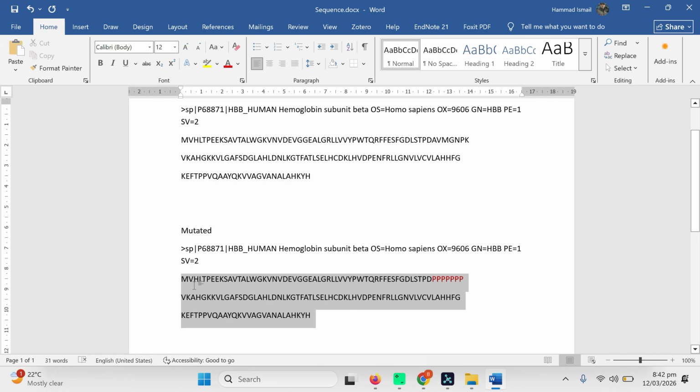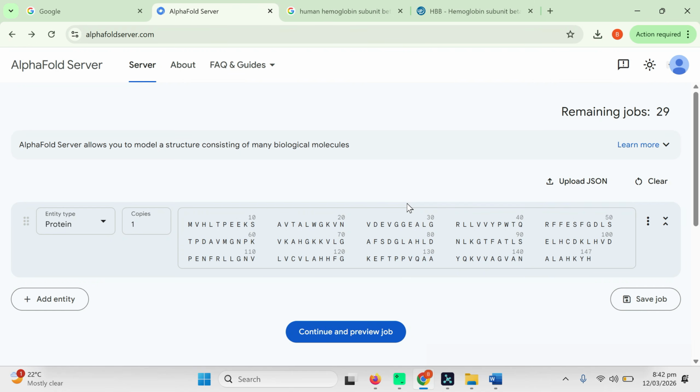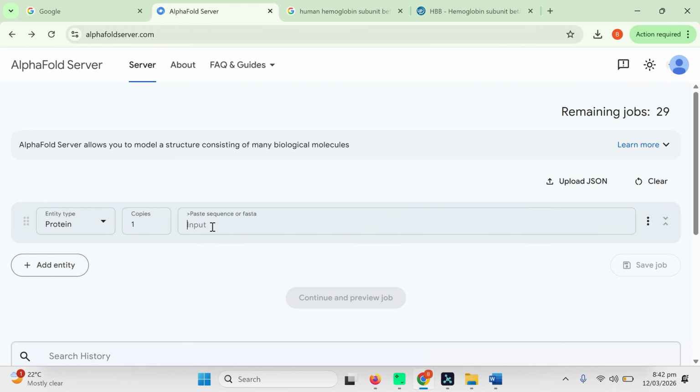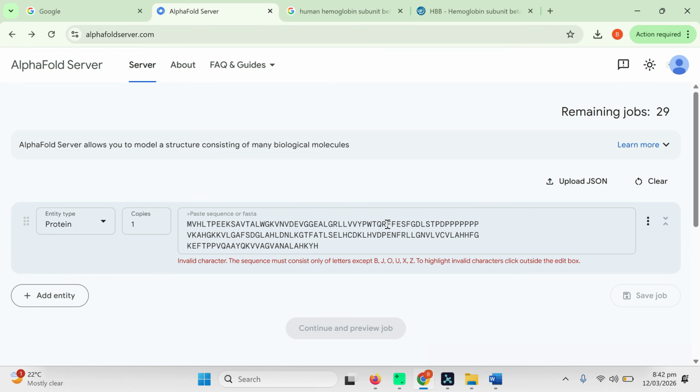Let's see what happens. After the mutation, copy this sequence, go to the AlphaFold server again, and click here to clear. After clearing, paste the new protein in which you have made the mutations. It's giving an error, invalid character, so it might be a space.